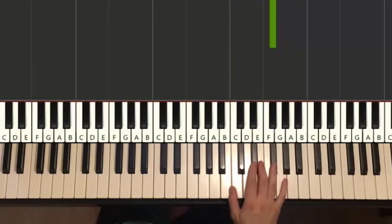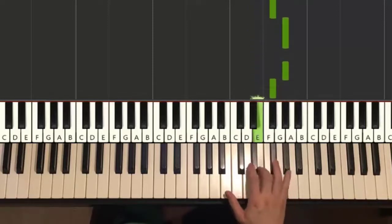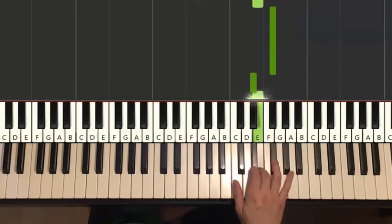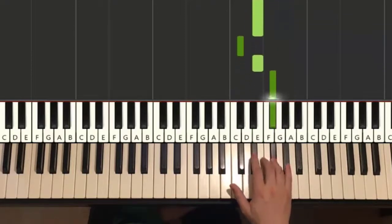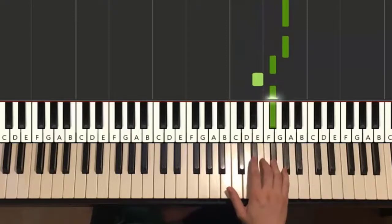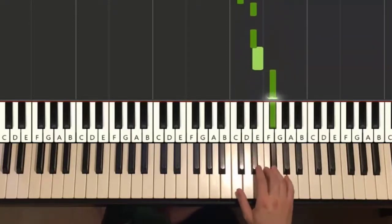So let's do it again. It goes like this. D sharp, E, F sharp, G sharp, G sharp, F sharp, E, F sharp, D sharp, E, F sharp, F sharp, F sharp, G sharp, E, C sharp, E, F sharp, G sharp, G sharp, F sharp, E, F sharp, E, D sharp, C sharp, D sharp, D sharp, E, F sharp. That's it for the right hand.